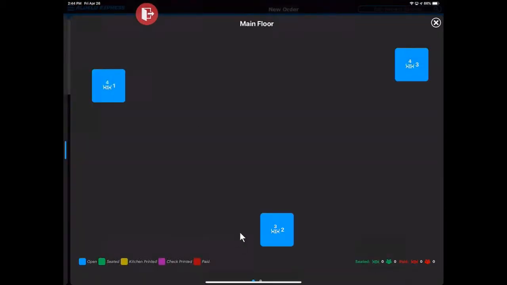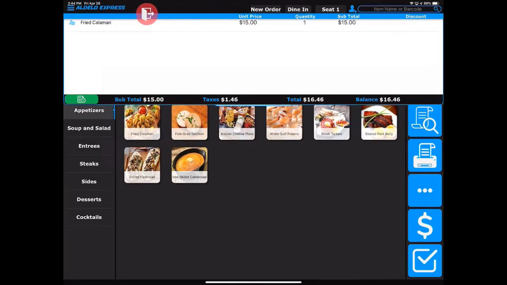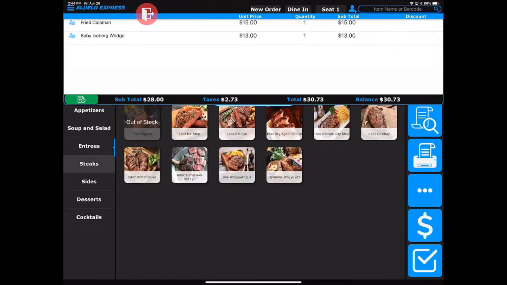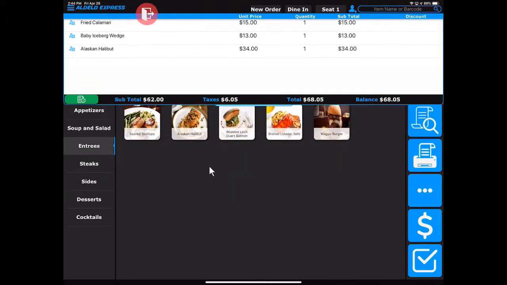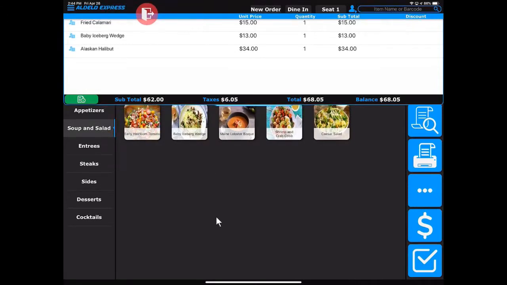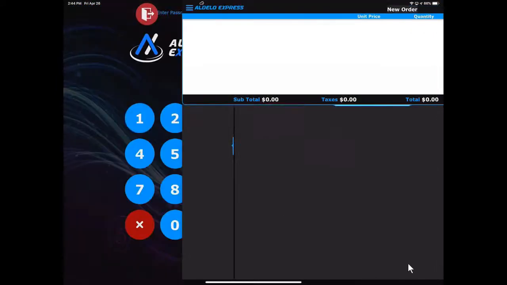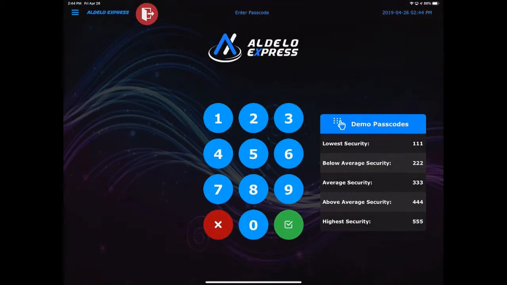In this case, we get the tables laid out here. These are graphical. You can move those around. You do have the statuses here. You're looking at me touch on the left to move from one category to the next, but you also can just swipe to move from one to the next. Swiping up will then move up and down as well. I'm going to go ahead and hit the done button, which is this check mark at the bottom, and now it sent those to the kitchen.